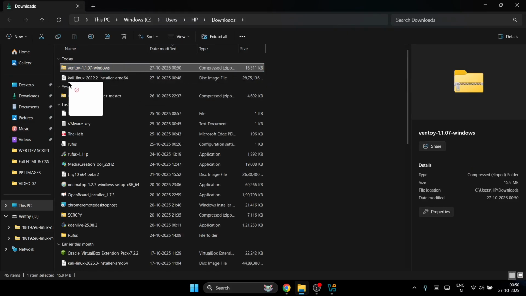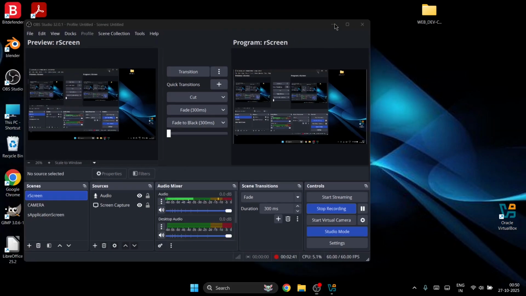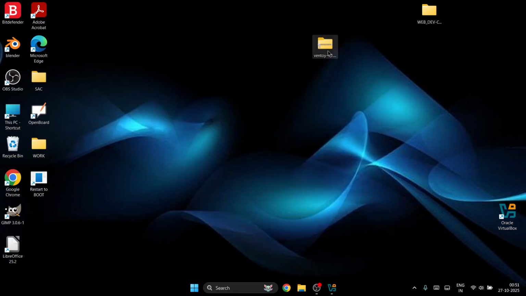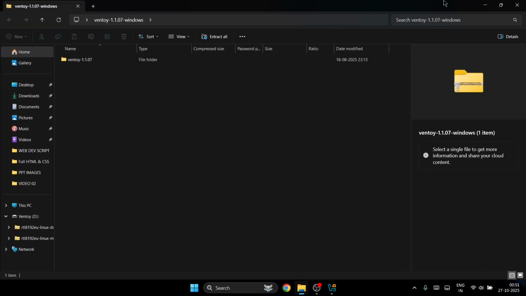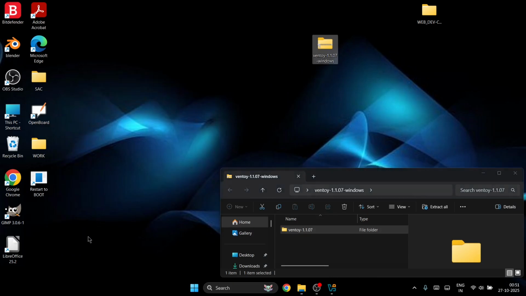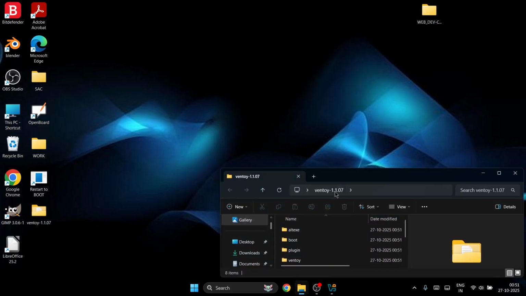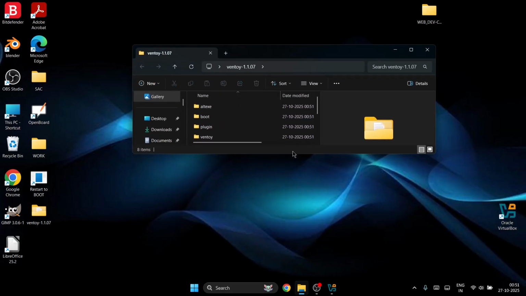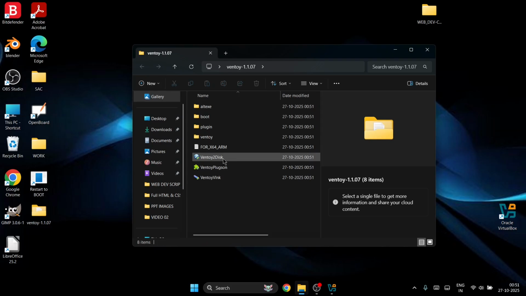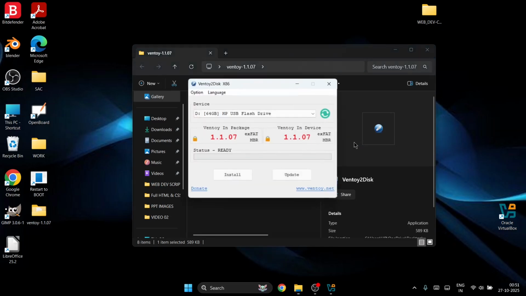Before moving it, I'm moving it to the desktop for ease, for your ease or my ease. Simply you have to double click it and then just drag and drop it, and now you can say it's extracted. It's as simple as that. I'm deleting this zip file, and then you have to click here. After clicking here, you have to scroll down and look for Ventoy2Disk. Then you have to double click here to open it, and yes, your bootable pen drive is ready.